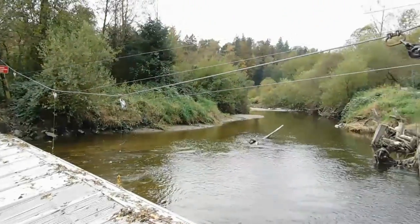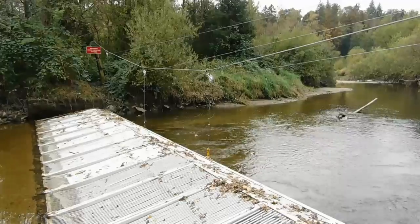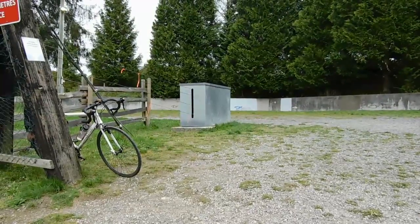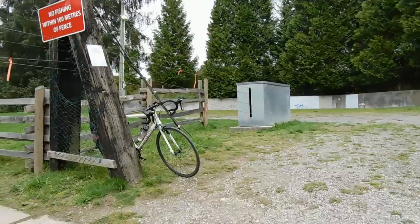The fence is held up by a main cable — you can see it right there — it spans across the whole creek, along with a series of smaller cables that run down to the fence itself, which lead back to this winch box. We can raise or lower this fence in different configurations depending on what the creek is doing.